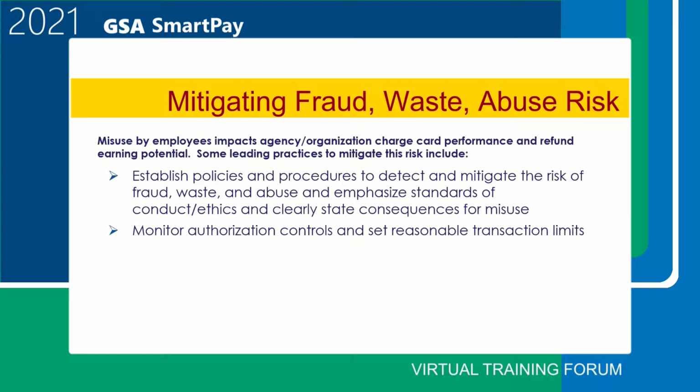Monitor your authorization controls and set reasonable transaction limits. Again, this is all adjustable within the bank's EAS, and especially right now with gas prices on the rise, you may need to adjust those, right? We saw gas go up. So your once maybe $35 or $40 that filled up that small sedan isn't sufficient anymore. It might take 50. So you might need to change your transaction limit size on your card authorizations, so that your drivers don't have to fill up twice, swiping that card twice at the pump during the same fill-up.